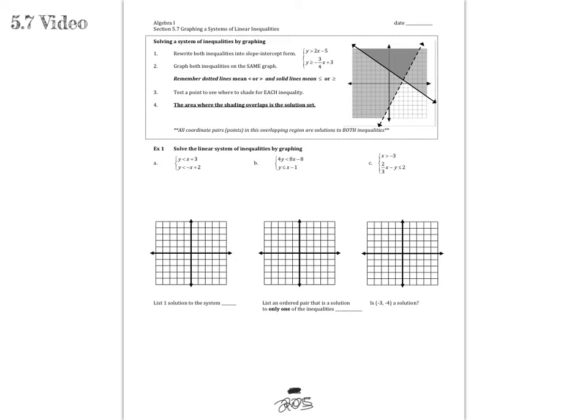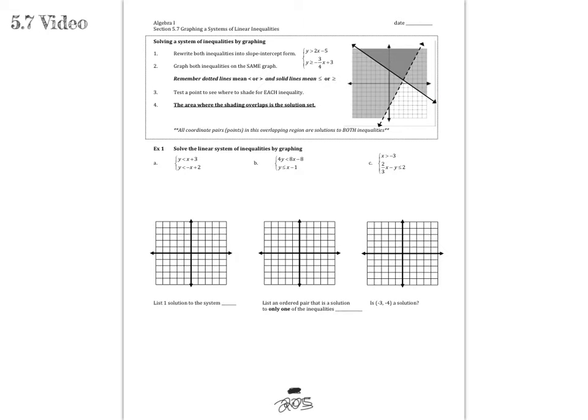So up at the top of the page here, we've got this example, and I was already talking about y is greater than 2x minus 5. That's this dotted line here. If you test 0, 0, you'll find out that you shade above that line. And then y is greater than or equal to negative 3/4 x plus 3. That's this one. Negative slope, y-intercept of 3. It's a solid line because it's or equal to. And then if you test 0, 0, that's false, so you end up shading this side.